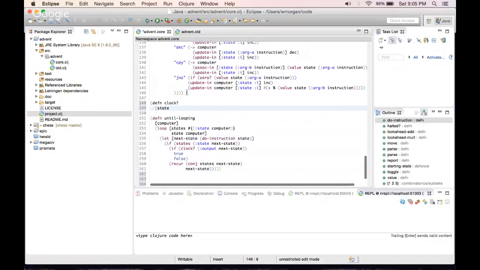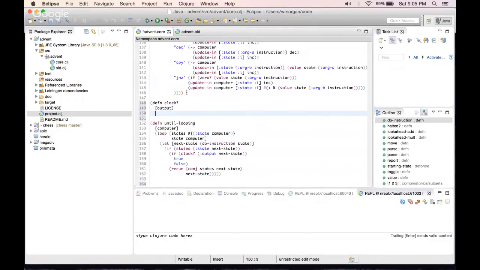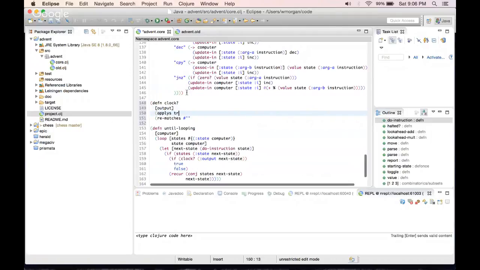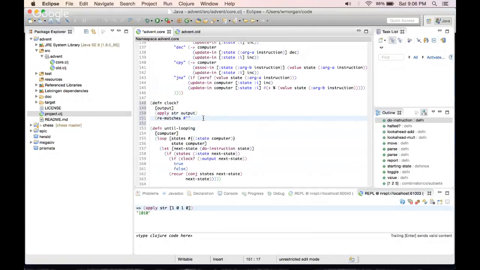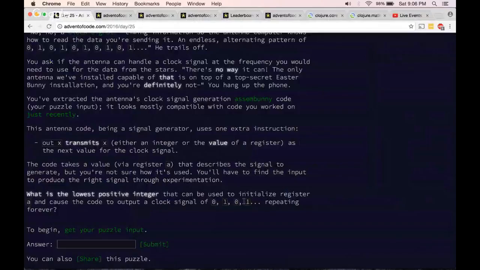So how do we recognize that the output is a clock signal? We could do something like re-matches. If we apply str to the output, it has to match 0, 1, 0, 1 repeating.